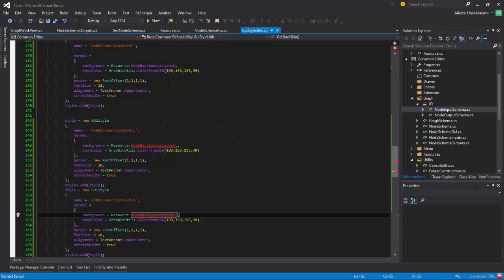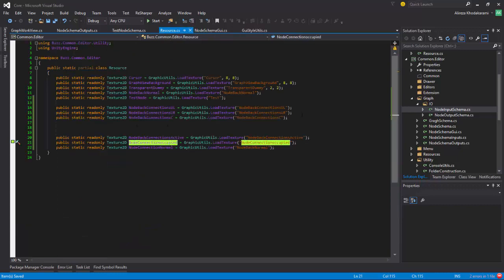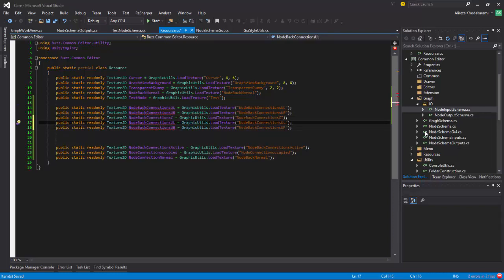Now inside resource, we will have these 2 being copied, and this is lower left, lower right, lower left, lower right.